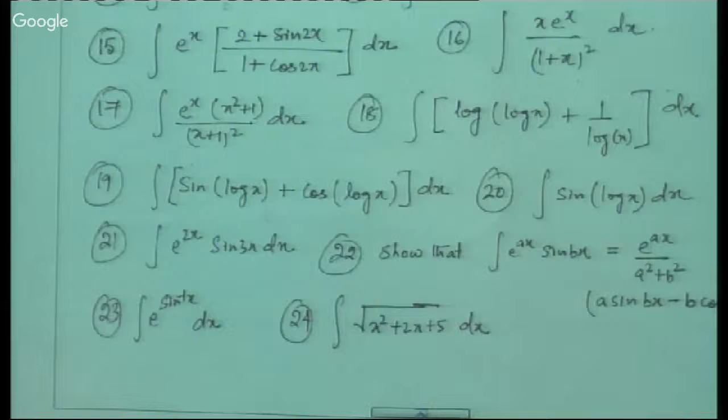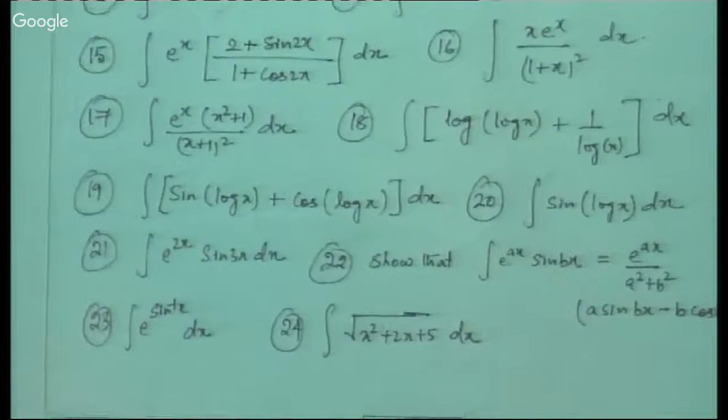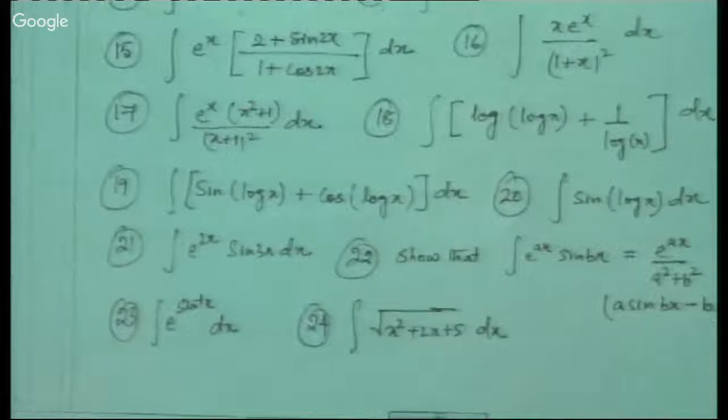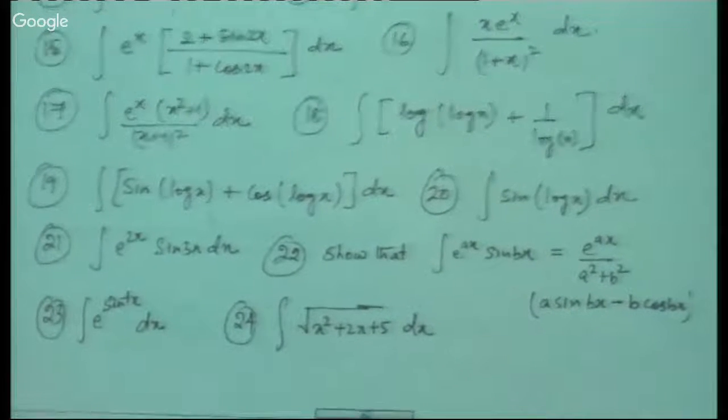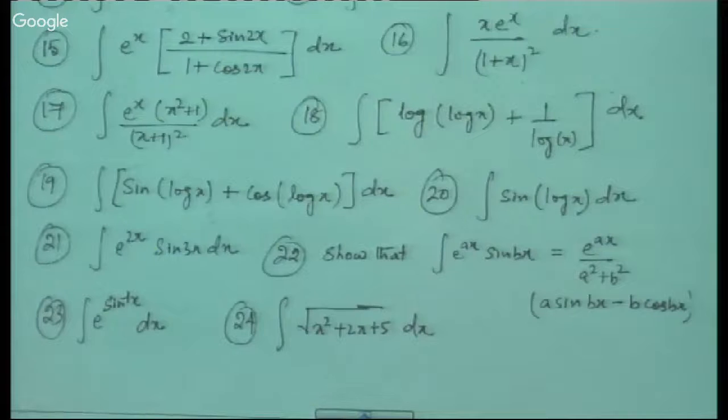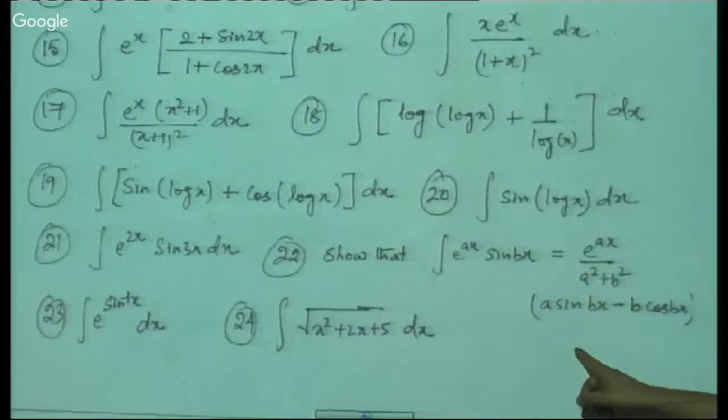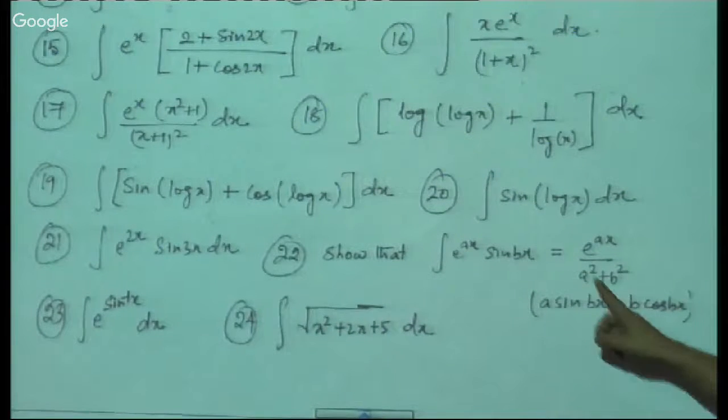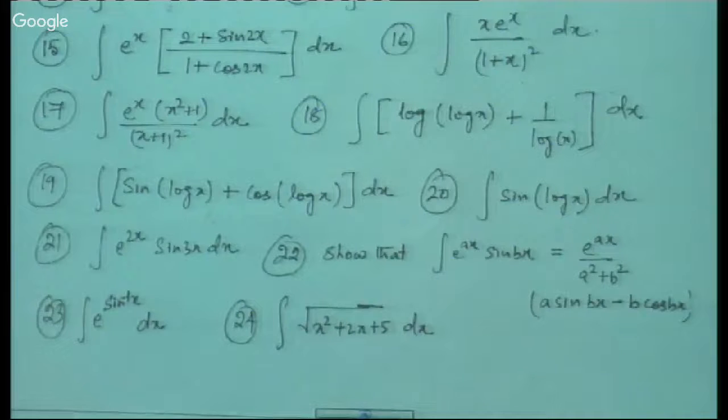Okay. So you should remember this also, that e to the power ax sine bx is a very famous type. You must be having questions in your module regarding this format. Okay. So we have already handled the 20th, right? So whenever you see e to the power ax sine bx, the answer would be e to the power ax upon a square plus b square into sin bx, which will have the coefficient of the exponent, and cos bx will have the coefficient of sine, with minus. Okay.